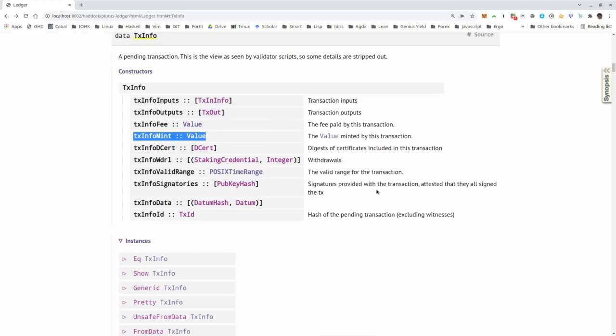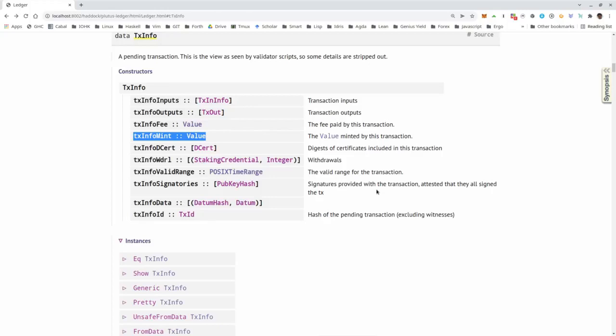And where the validation scripts had three inputs, the datum, the redeemer, and the context, these minting policy scripts only have two inputs, a redeemer and the context, no datum. That would make sense because a datum sits at something that's being spent, at an output, and in this case, there is nothing like that. There's no place where the datum could possibly sit.